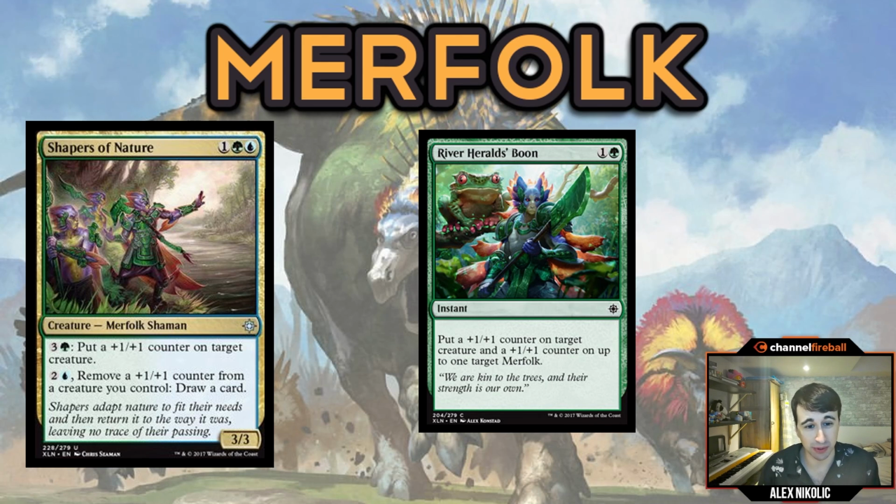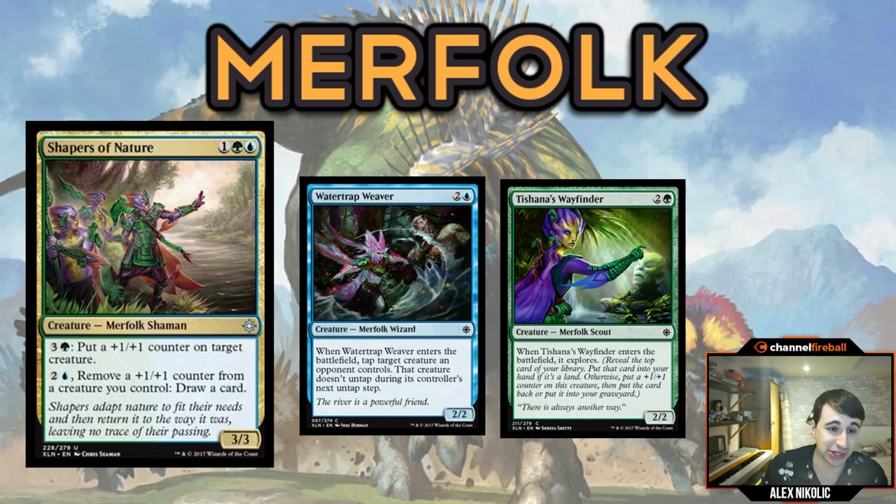We got River Herald's Boon. It's just a great combat trick. It's a +1/+1 in 2 different places, or +2/+2 in 1 place. And of course, you get to keep the counters around. So you win the combat, and then your creatures are just bigger for the next combat. It's just like a smattering of good creatures here and there. Water Weaver Trapper, just kind of like your Frost Lynx, a tap a thing down, it doesn't untap kind of card. Deshaunna's Wayfinder, another pretty good Merfolk.